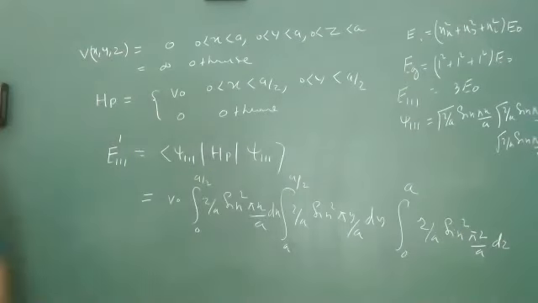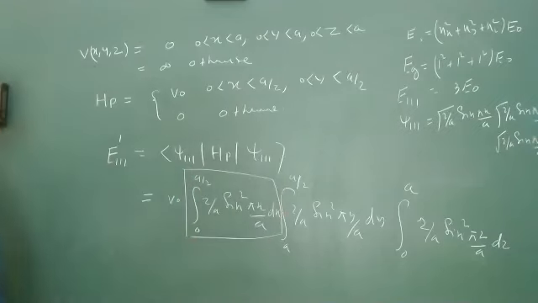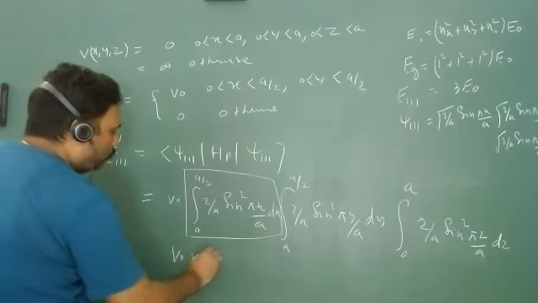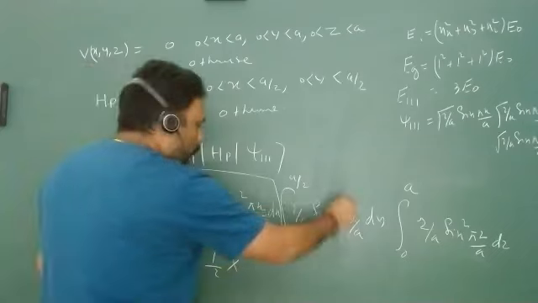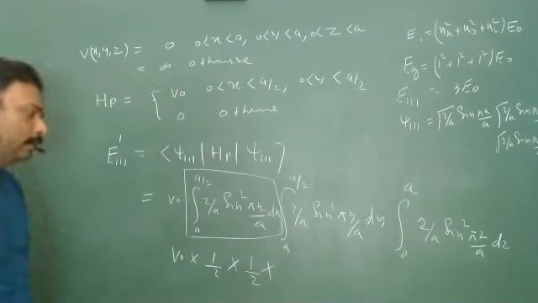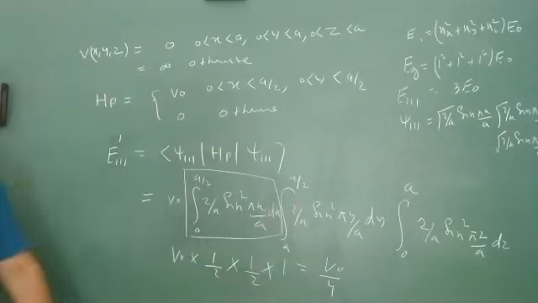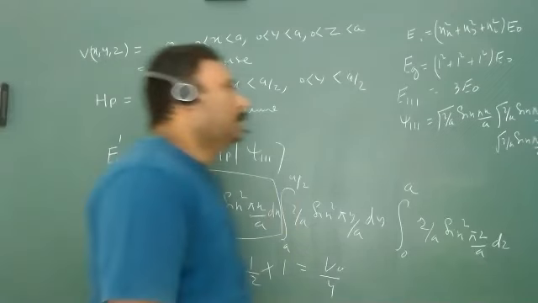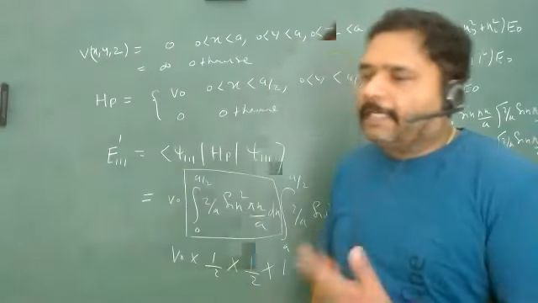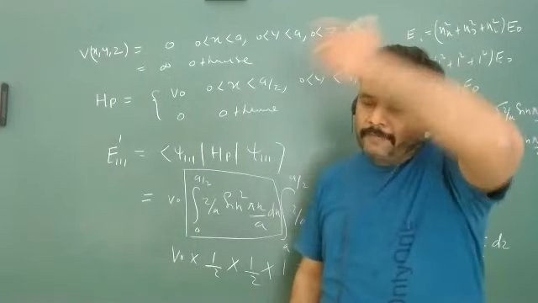Okay. Now, can you please tell me what will be this value? 1 by 2. Very good. So this will be 1 by 2. What will be this value? 1 by 2. What will be this value? 1. Very good. So that value V naught by 4 is the answer. This can also come in the exam, don't worry. So this will be your first order energy correction in the ground state. We have easily used this particular ground state thing.